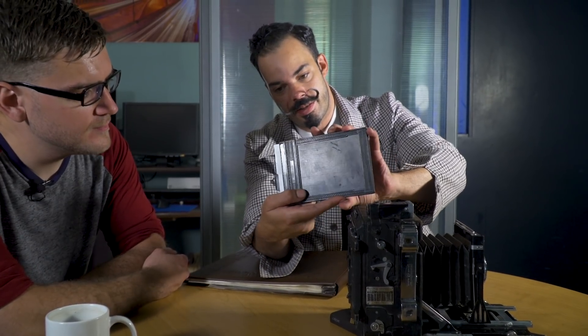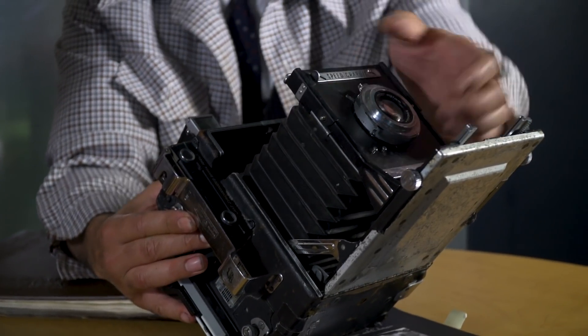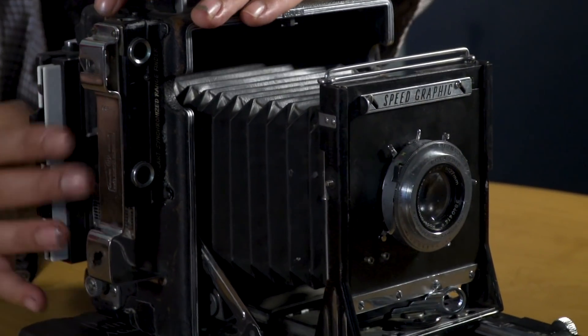Your film goes into these holders — you'd insert the film in there and put it back there. Cock the shutter, and if you had a pinhole, you would just open up the shutter to expose the sensor and then shoot. The main principle hasn't changed that much — whatever comes in through the iris projects on the sensor. I just feel more connected to the process when I'm using this because it forces me to slow down and take my time. It's quality, not quantity — you think about what you're doing. It's really been like falling in love to embark on this process.